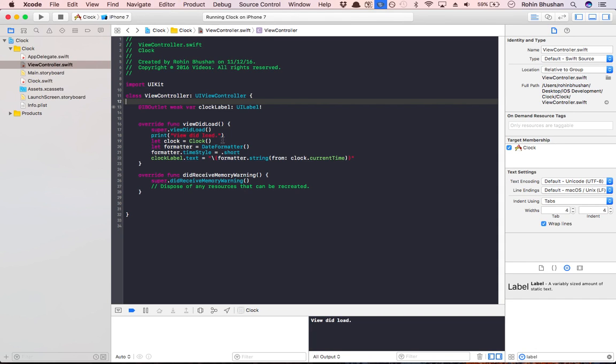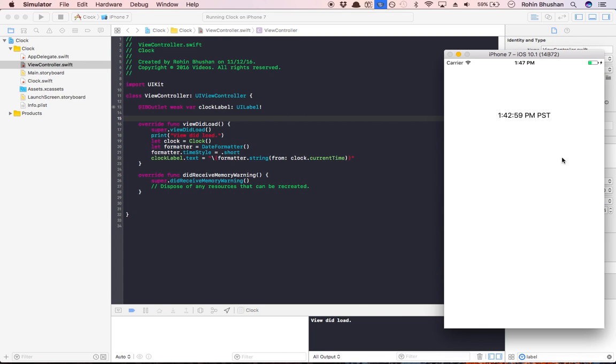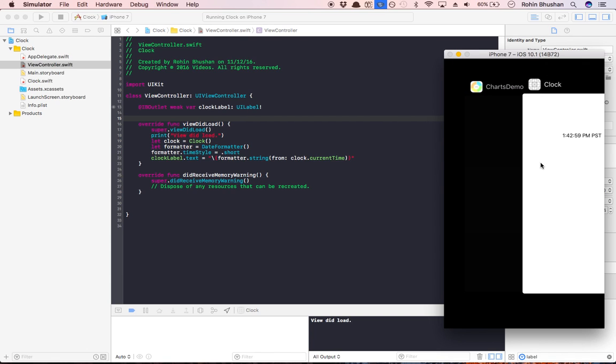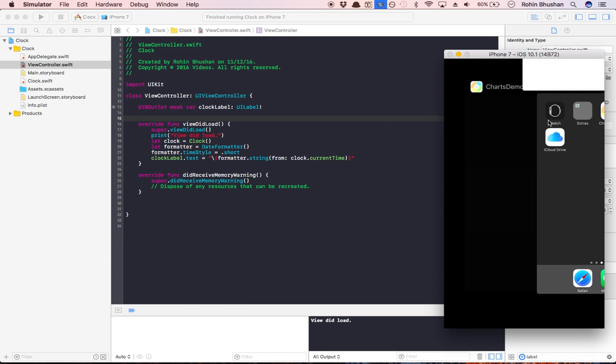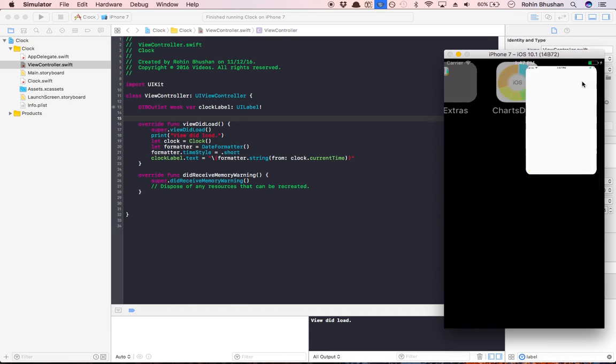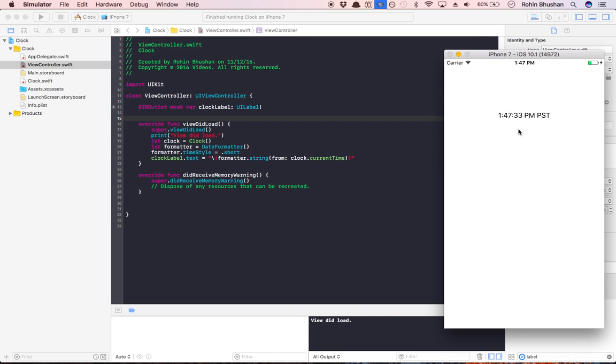Hey, and with this video, we're going to be resuming our clock and we're going to make it update live. So let's say last time we saw that every time you have the app here, it's still going to be at the same time, but it'll only change when viewDidLoad is called, and if you remember, that's only when the view opens up for the first time. So if we kill it and then open it up again, it's going to have a different time.